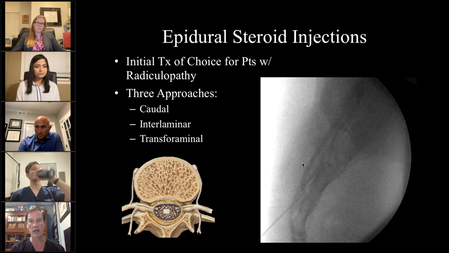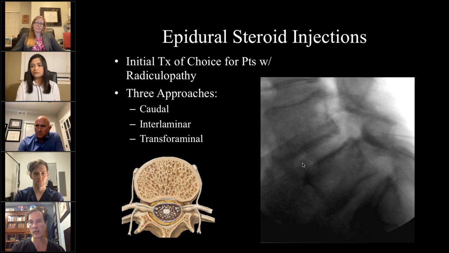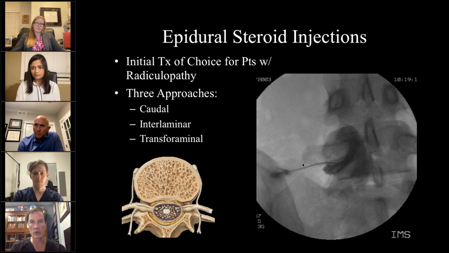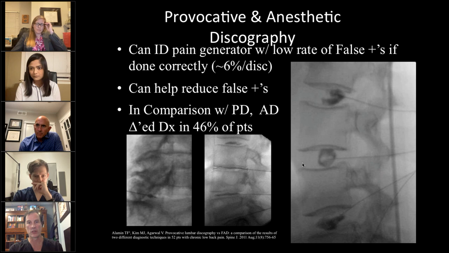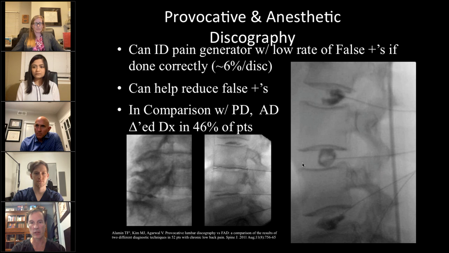Just garden variety stuff — this will be the oldest thing you see tonight. The caudal epidural approach, the interlaminar epidural approach, and transforaminal approach for more localization of the pain generator, especially in patients with acute lumbar radiculopathy. I'm still a big believer in discography and provocative discography, commonly combined with anesthetic discography to decrease the number of false positives — highly effective. And we do this because we have things we can do to the disc: regenerative therapy, amino acid anti-inflammatory molecules, and hydrogels. We need to be able to identify the disc as a source of pain.